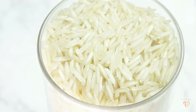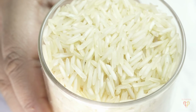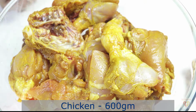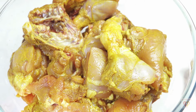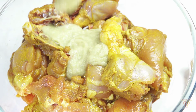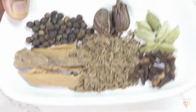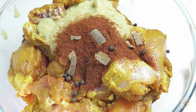We'll soak it for a good half an hour. Half an hour is the minimum, and if you soak for 1 hour it's okay. First wash it and then soak. Chicken, I have taken here 600 grams, cut into a bit larger pieces, and I have just added some turmeric powder and washed them. To it I'll add the ginger garlic paste, then some red chilli powder and the whole spices. Some I'll add in this chicken and some to boil the water.